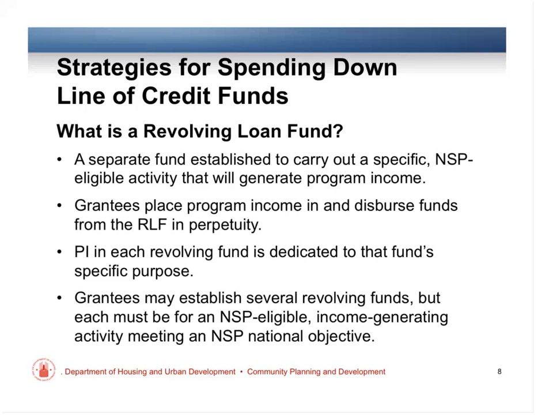So as you all know, one of the suggestions has been folks using revolving loan funds. So what's a revolving loan fund? Essentially, it's a fund that you set up that helps you carry out a specific activity, whether it's acquisition rehab or rehab-only fund. You're essentially taking an amount of money, whatever you decide is necessary, pulling it down, putting it into a special bank account, and using those dollars to fund that specific activity.